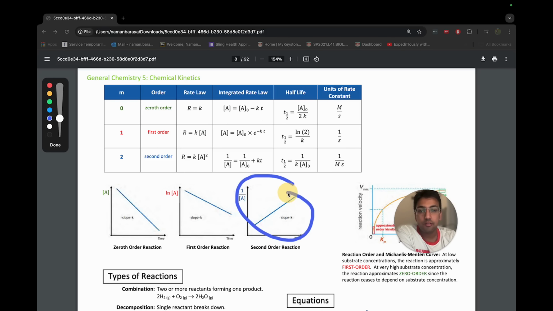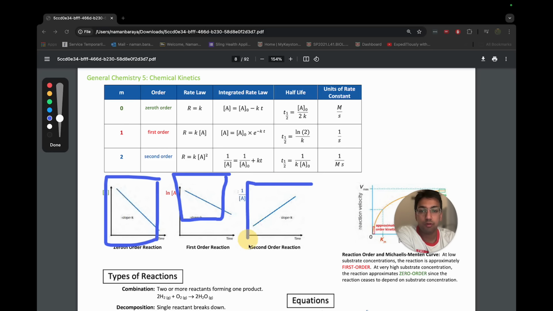Then the third graph is a second order reaction. Unfortunately, this is a little bit easier. So in this equation, you can see we know the slope is positive k, so it's positive kt plus the y-intercept here would be 1 over a naught. So 1 over a naught plus kt equals 1 over a, which is our y. So that's kind of how you can derive this. So again, what you really have to memorize is that this graph points downward, this graph points downward, this graph points upward. So you can figure out if it's negative k or positive k.